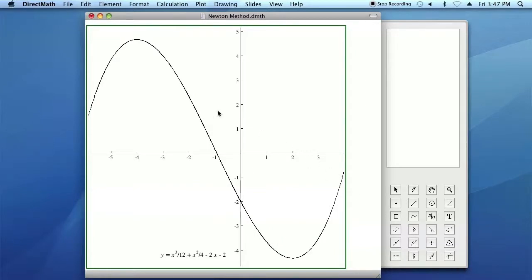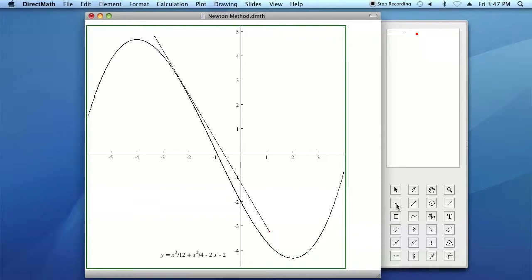In this example, I'm going to be taking you through a demonstration of Newton's method, which is a standard method in calculus used to approximate roots of curves. The first step is to create a line which is an approximate tangent line to the curve in question. We do this by simply sketching in a line, and one more thing we'll need to make our tangent line is a point of attachment.